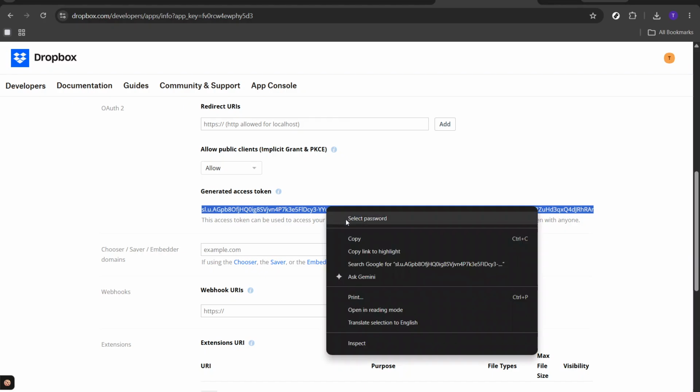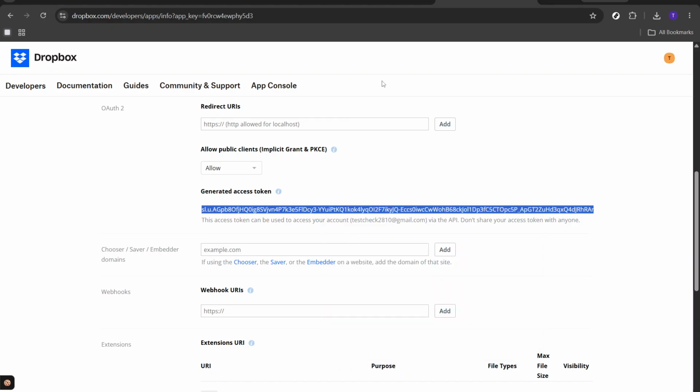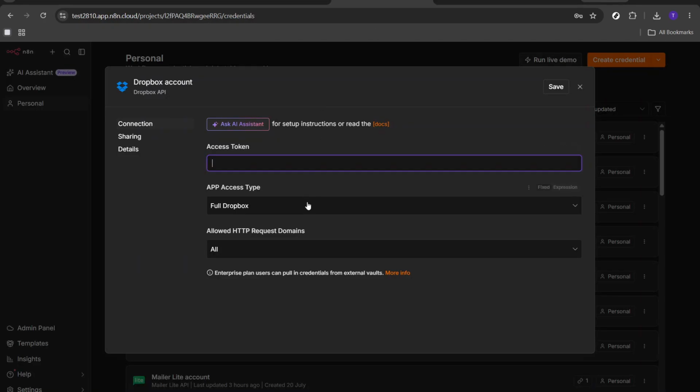With your app key and app secret set, it's time to connect your account. Find and click the Connect My Account button. At this point, you'll be redirected to a Dropbox login page. This is where you need to sign in to your Dropbox account. Enter your Dropbox credentials and continue with login.